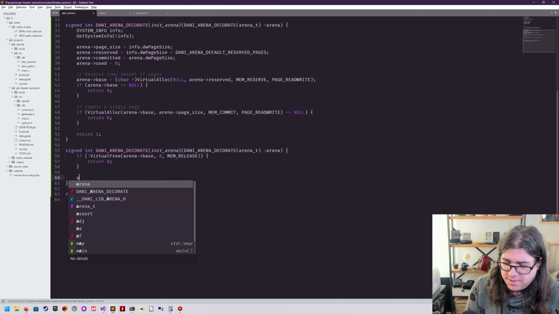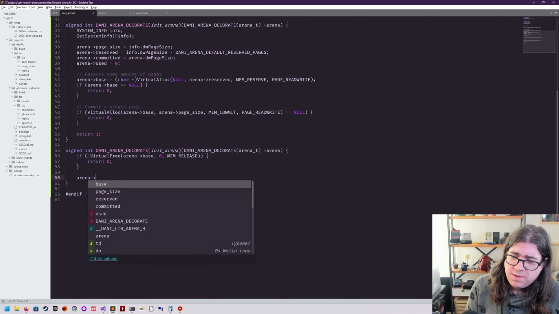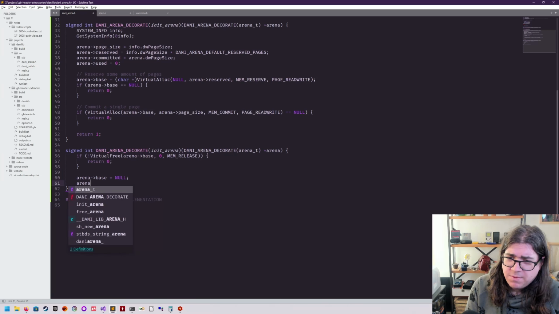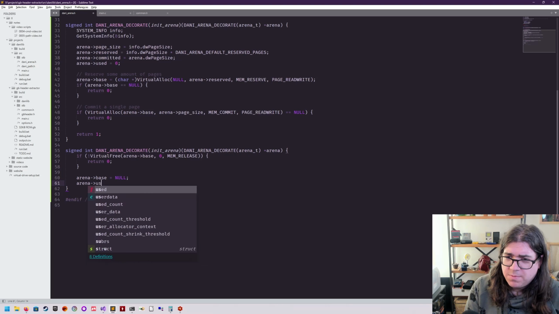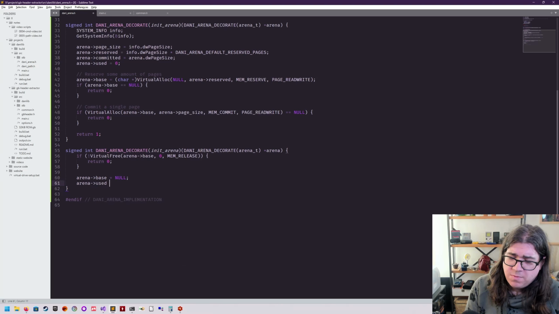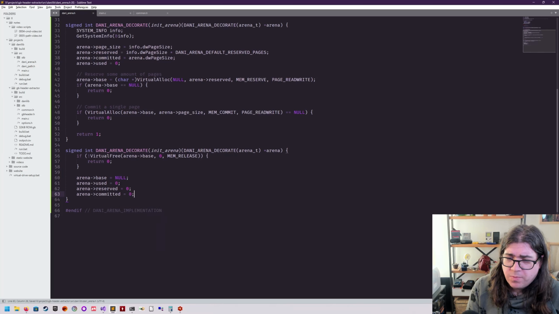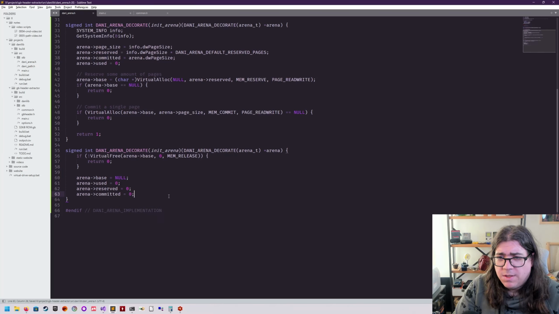Right, and then could make it a null pointer. Why not? I can't type today. Used, reserved, committed, page size. I don't care if it's still filled out or not, whatever.